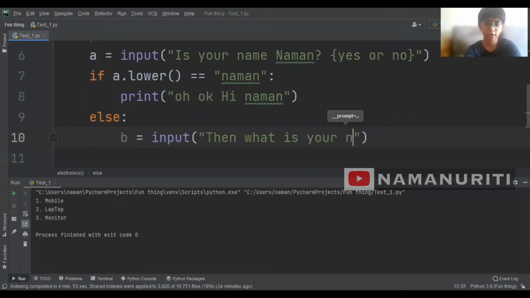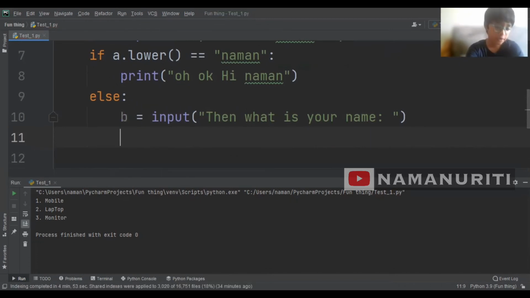Okay, now let's keep the colon. So now then print. Let's keep this in an f string so it'll be easier. Then, what is your name? Then hi, b.